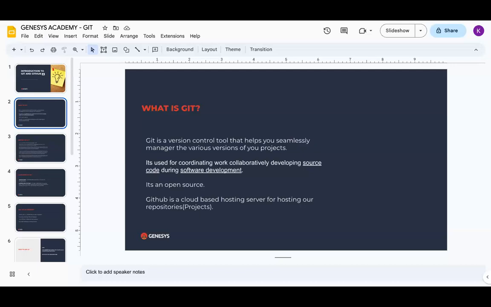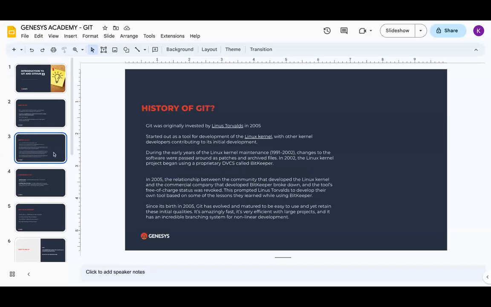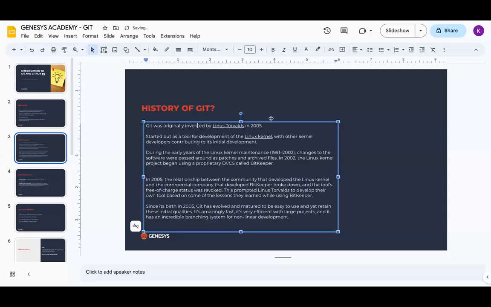Right. So that's it about Git. And then, on the second slide, history of Git. Before we had Git, like I said, teams working on a project together would manually compare their changes and update their changes manually, comparing files. So you would have patches of projects. All of that was what was obtainable until Linus Torvalds. You guys know him, or at least some of you might have heard of him. He's the guy behind the Linux operating system. He invented, sorry, this is invented, not invested, Git in 2005.